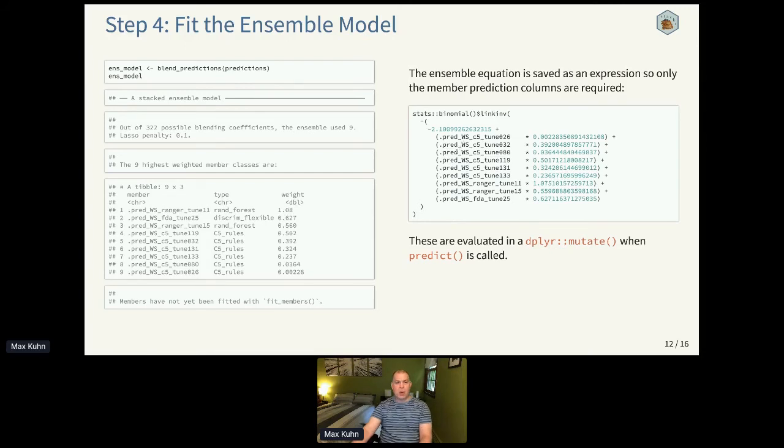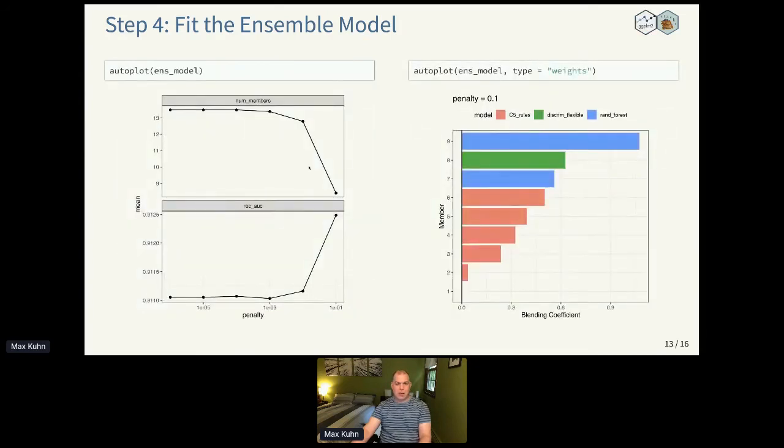All right, so far we've defined our ensemble. We know which models are part of the ensemble and their relative weights, but we don't have their individual model fits for the entire training set. So far, all we've used is the resampled data set fits that we generated in the course of model tuning. And that's what this little note is here. It says you haven't actually fit the members of the ensemble yet, so do that with a function called fit_members. And that's what we'll do next.